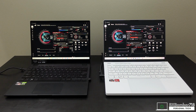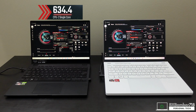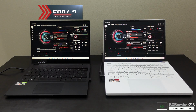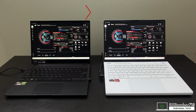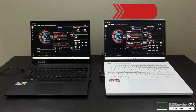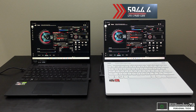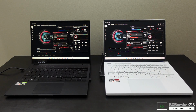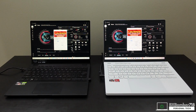So in the CPU-Z test, the X13 scored 634.4 in the single thread test and 5,904.3 in the multi-thread test. The G14 scored 644.1 in the single thread test and 5,945.4 in the multi-thread test. All right, so what we see is that the performance is still consistently better, in this case slightly so, with the G14 over the X13. All right, so let's go ahead and run another test.